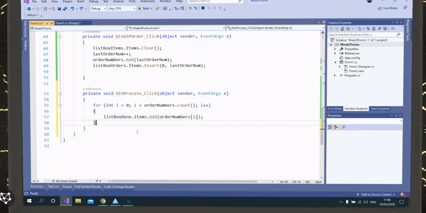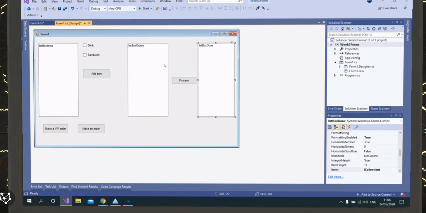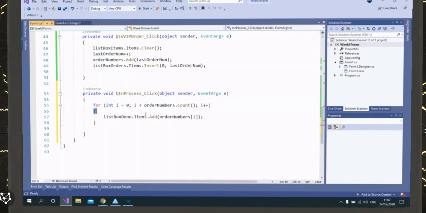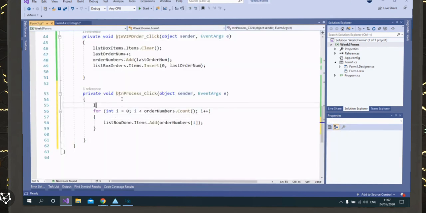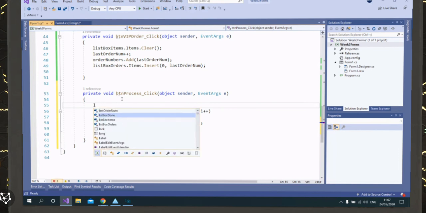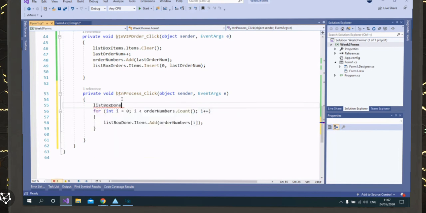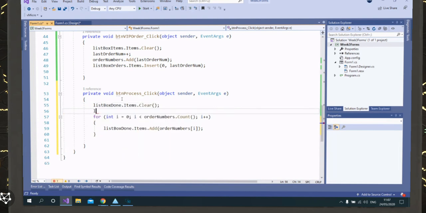And we, of course, want to clear both of those list boxes. So those should be clear before we add. So here I will say list box select box dot items dot clear, and list box orders dot items dot clear.